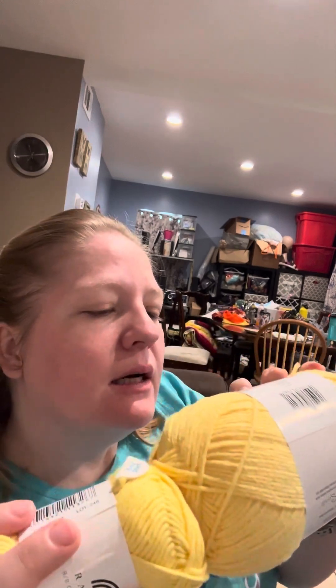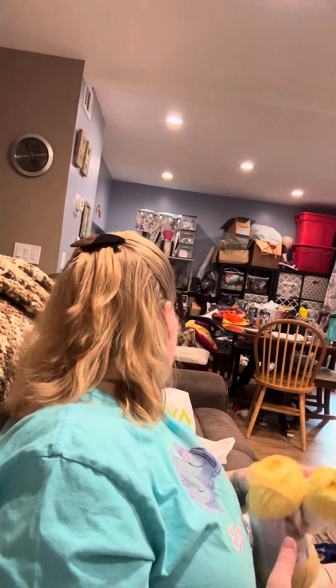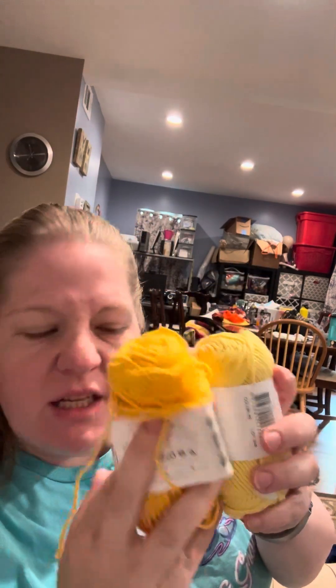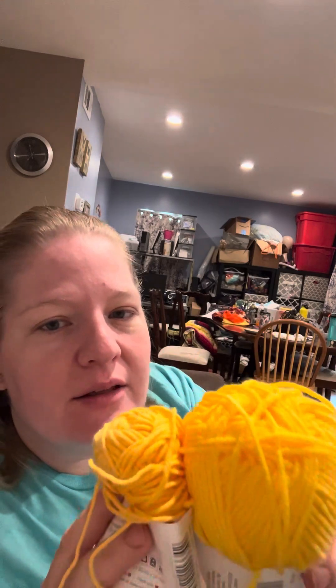I definitely wouldn't want to use them side by side. I ended up getting two balls of this. This is a Bernat Bundle Up — it is a 100% polyester yarn. This color is called Duckling. So I don't know if you can tell, but this is a more orangey yellow; I've been calling it my egg yolk yellow. This was the yarn I originally got and you can tell there's a slight difference. I will be returning this because I found a yarn that matches better at Hobby. But in case you're curious, this is called Big Twist Living — it's their 100% acrylic anti-pilling yarn, and this color is called Sunshine.